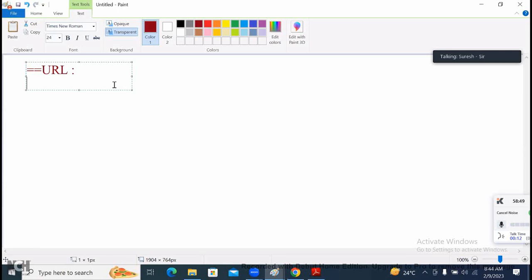We have different names here. The one we can say is unique resource locator, or we can say uniform resource locator.